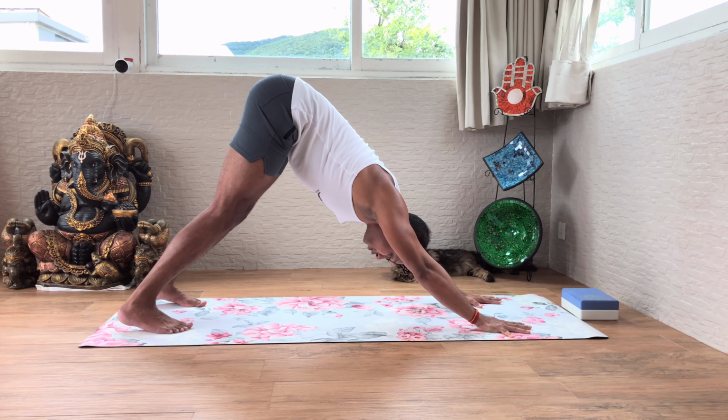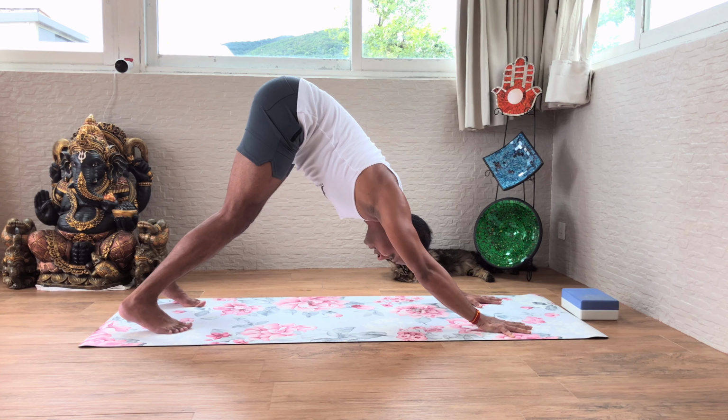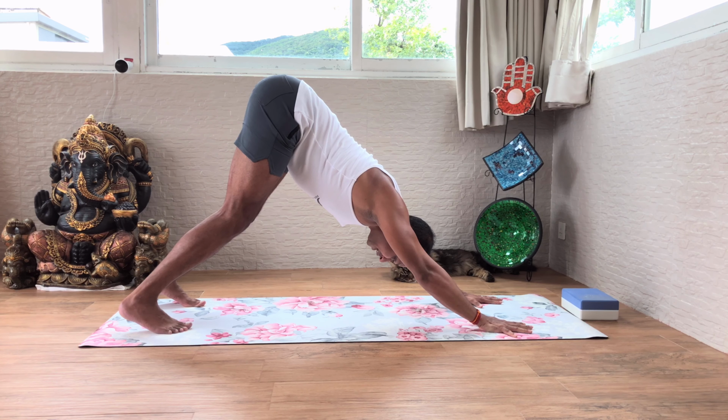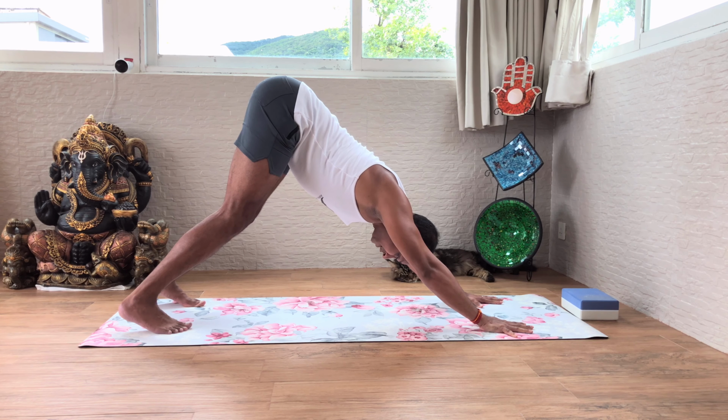If you want to add more stretch, watch my pelvis here. Go for an anterior pelvic tilt. So I'm doing an anterior pelvic tilt, if you see my tailbone going up, and then I go into a posterior pelvic tilt. So if you are looking for more stretch, go into anterior pelvic tilt here. If you are looking for less stretch, I would just keep it neutral. I won't go posterior. Posterior was just to show you. So that's posterior. You would not go there in a down dog, you would keep neutral, or an anterior tilt, creating more height through the sit bone.